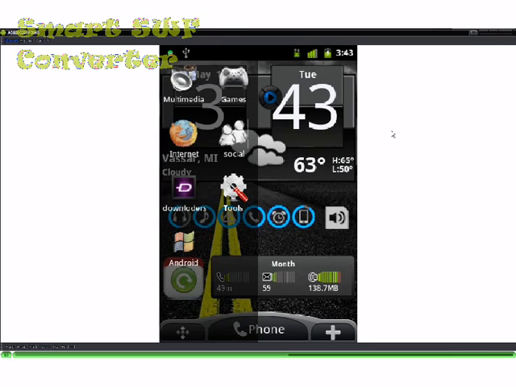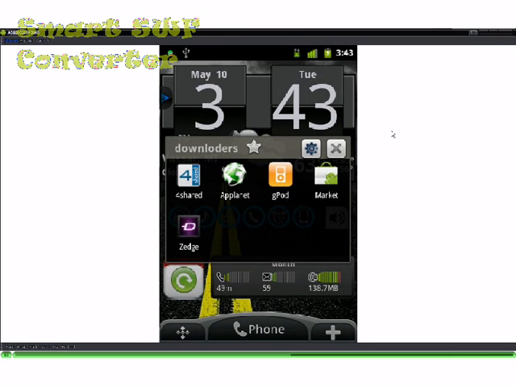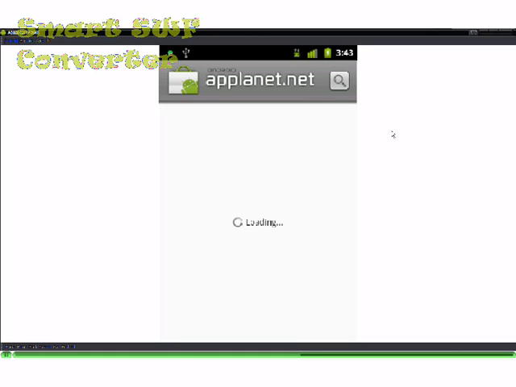Also, real fast, let's talk about App Planet, guys. For those of you who don't know what App Planet is, it's a very fantastic application. It's still in development, and they're working on 3.0 right now. So bear with them, guys. Look them up on Twitter if you have to. They kind of keep you posted on there.